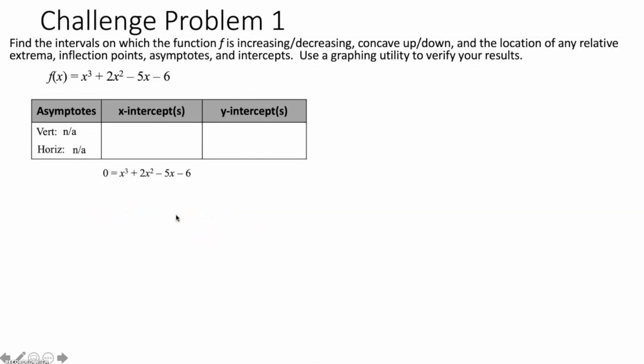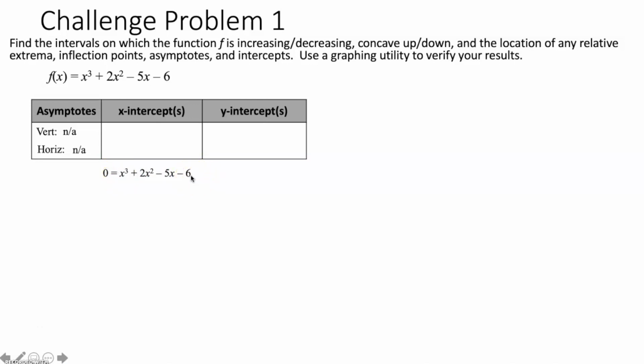If you don't have access to a graphing calculator, you may need to factor this. Now, there are several different ways to factor a polynomial. One such way would be factor by grouping, but this particular polynomial does not factor by the factor by grouping method. So we need to use something called the rational root theorem. Now, if you recall, the rational root theorem says all possible roots of a particular polynomial can be found using the positive or negative version of the factors of your last term of your polynomial over the factors of your leading coefficient. So what are the factors of 6?